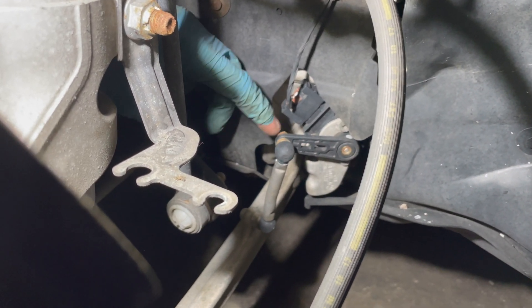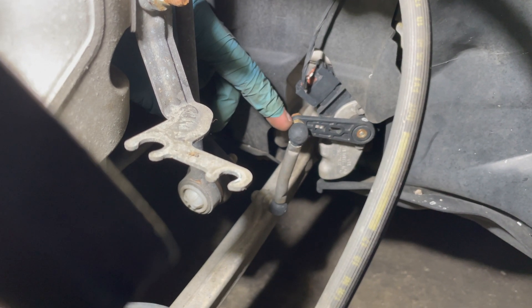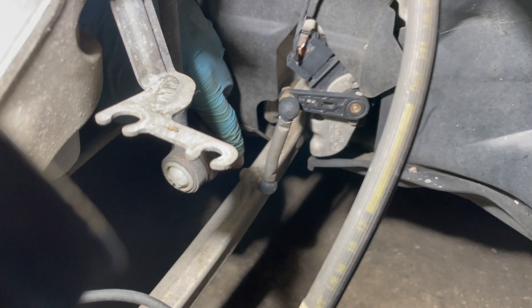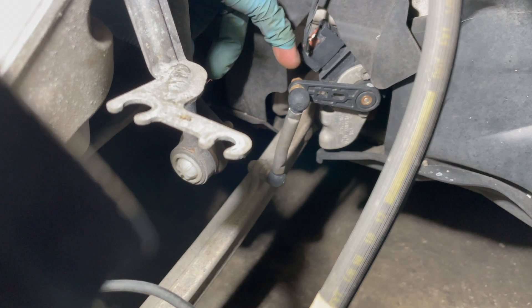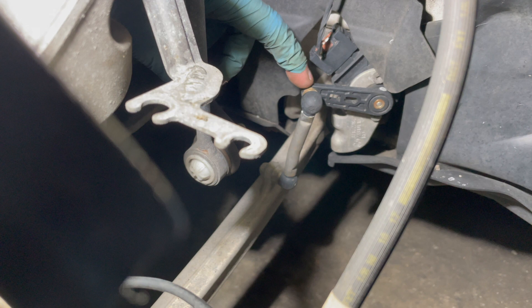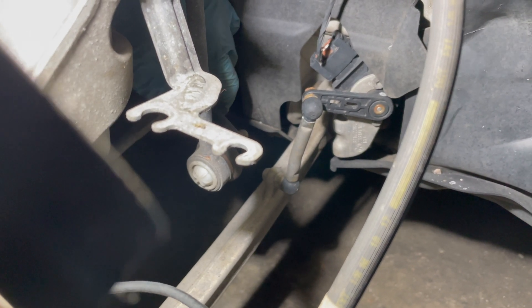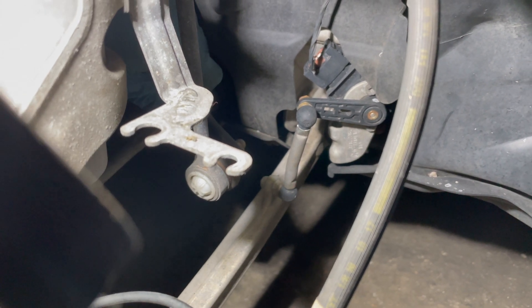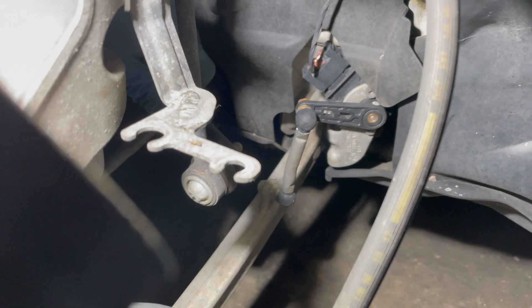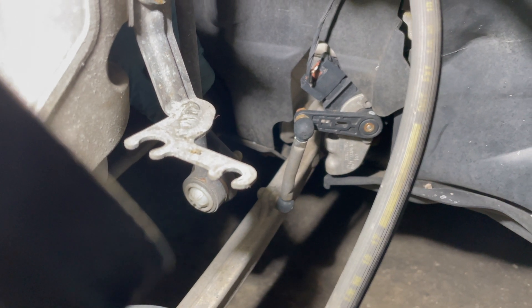This is actually the driver's side of the car, but I want to make it known that there is a headlight level sensor that you will need to disconnect — that's the only difference between the two. You will take a 9mm and a 10mm, and this bolt basically just comes off the arm itself. I disconnected from the arm and not the sensor, like where I'm pointing to now. You definitely don't want to break these. They're not expensive if you do, but just keep that in mind — this will need to be disconnected.